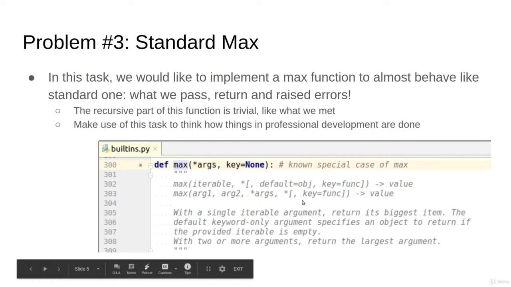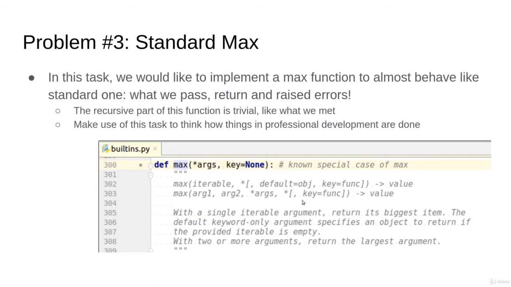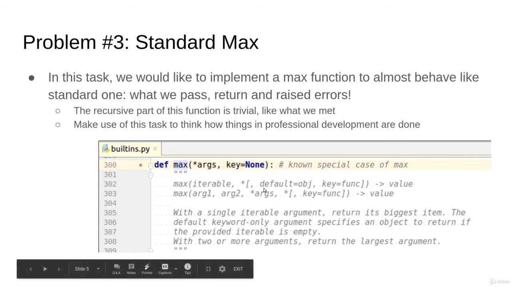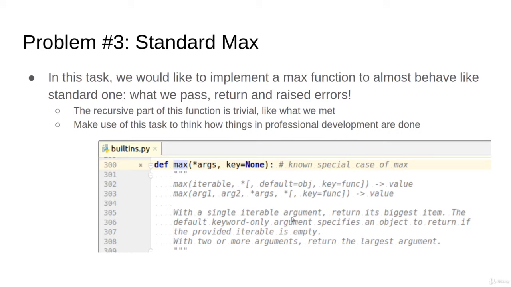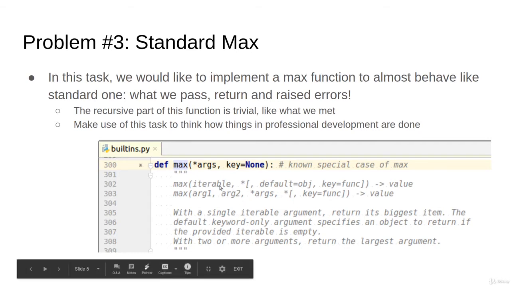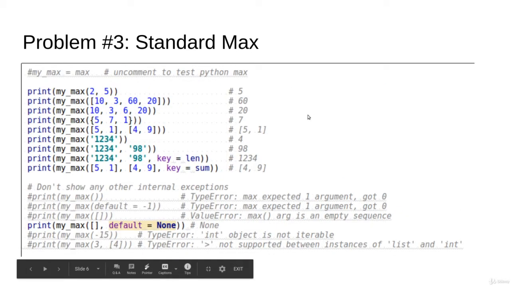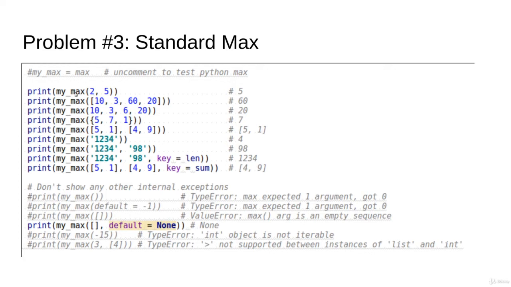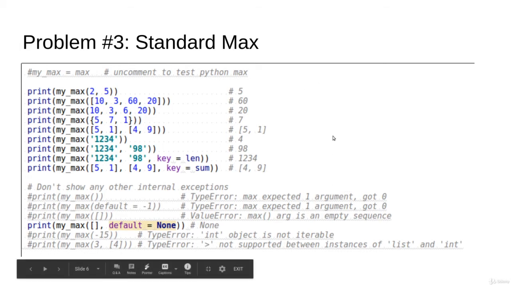I would like you to think like you are an engineer in a company and someone asked you to implement the max function. So you see the space of flexibility, the default variables, all of that you should actually design. Now we are going to replicate this function to also learn how it might be a bit hard to get it to run correctly and match all of these different test cases. You are going to implement a function, let's call it my max. It's going to act like the max function as much as possible. Please make sure that you are getting all of these outputs.